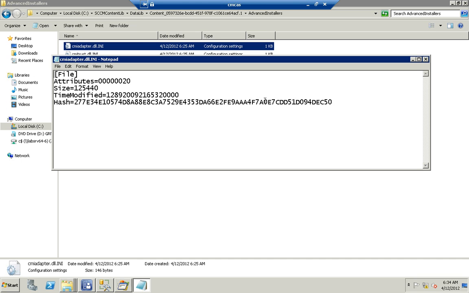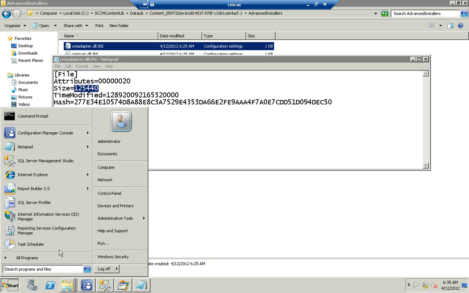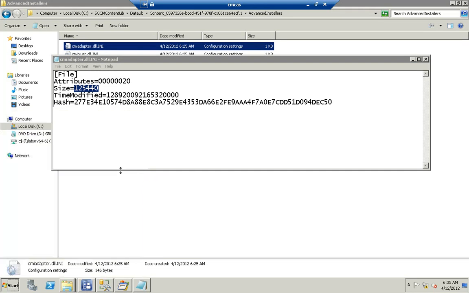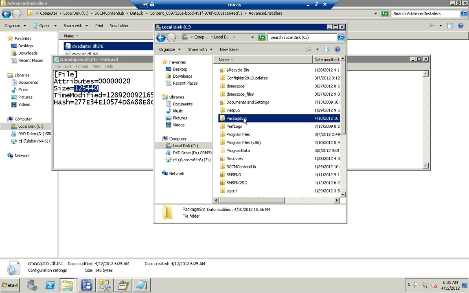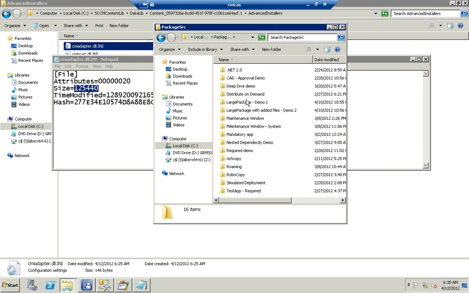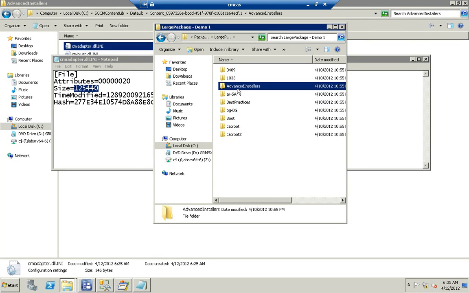Okay? Now, you may not be able to read this and tell that this information tells you that, but it does, right? So a couple of things just quickly to point out that we'll reference. So first of all, here's the file size. So the size of cmadapter.ini, let's just pull that up again to prove it. There we go, and here we go.